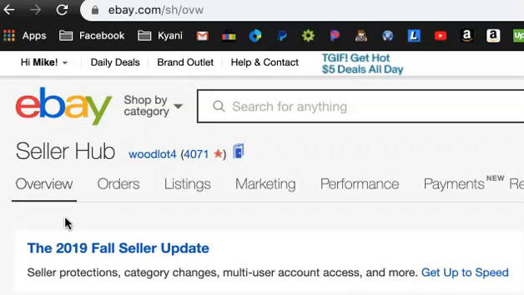PayPal's still, at the time of doing this video, something that is used on eBay, and you can use it to receive payments, but they are very soon going to go away from that, where they'll force you into eBay's managed payments system, where they'll just direct deposit into your bank account. And that's what I've got set up now, so I no longer receive funds into my PayPal from eBay.